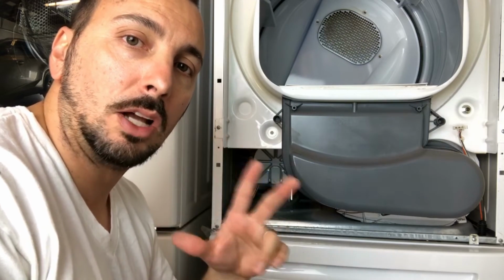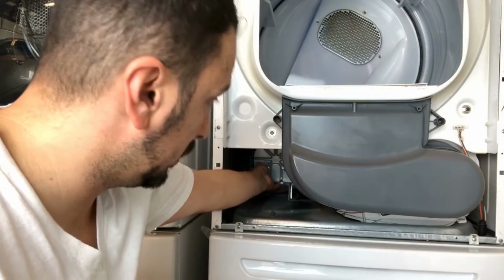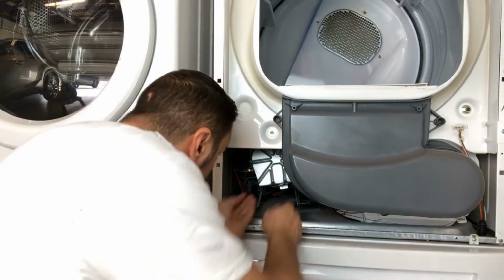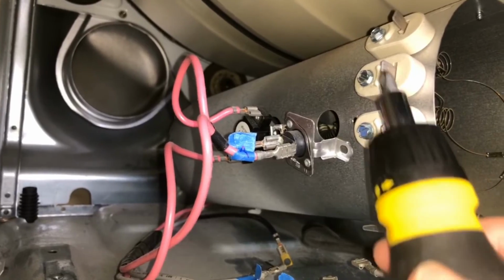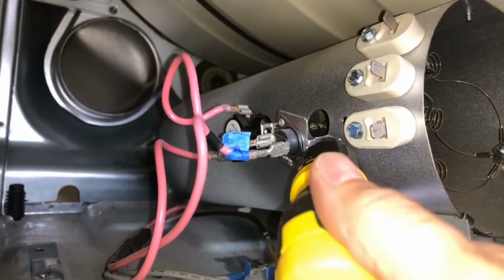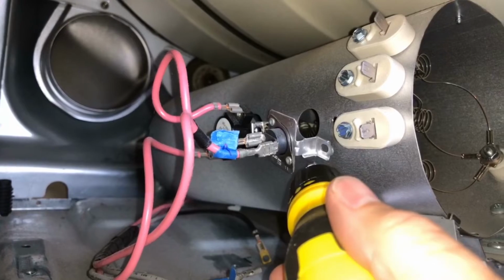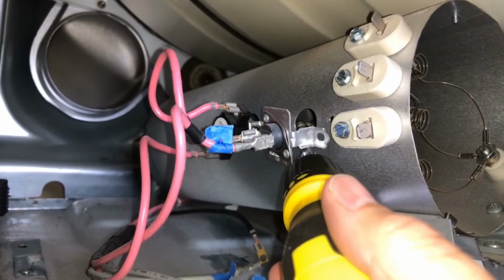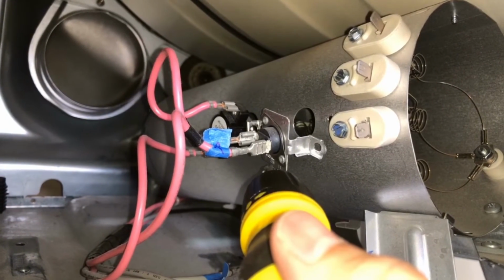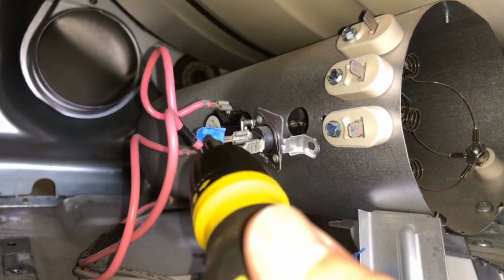So after you remove that long screw all the way in the back, it's just gonna be pulling out your heater element here straight out. Okay, so I was able to unhook the gray wires from here, and the red ones, I'm gonna go ahead and unscrew them, because we're gonna have to screw them into our new piece, our new heater element. So I'm just gonna go ahead and unscrew them where they're at, both red ones, and then we'll just screw them into the new and improved heater element.